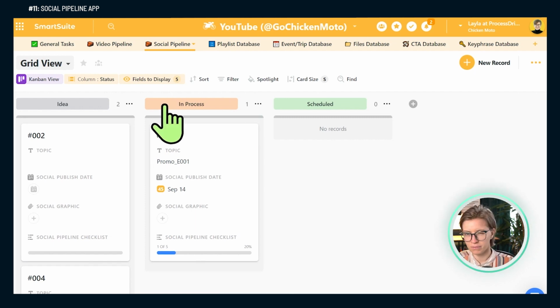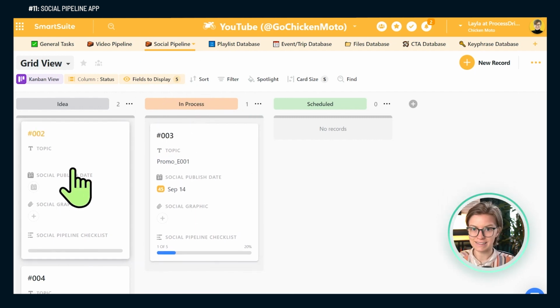The way I've promoted my social media stuff here from being an area inside a record to being its own record is a good example of how you can beef up SmartSuite whenever you have an area of your own workflow that is particularly sophisticated or you just want a bit more flexibility.